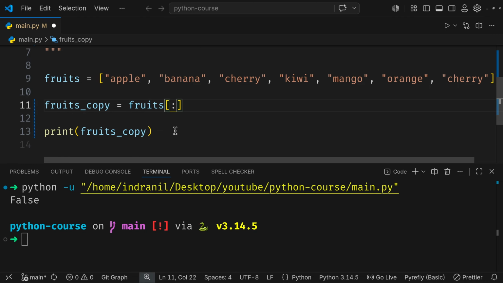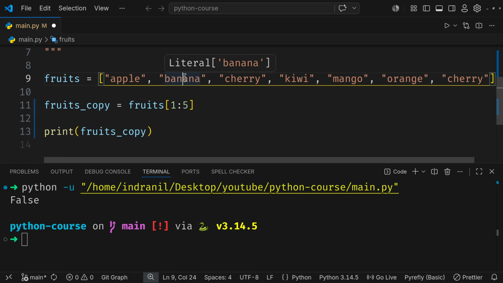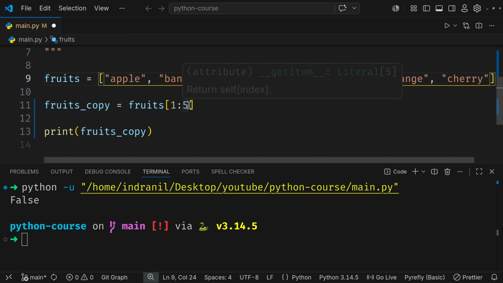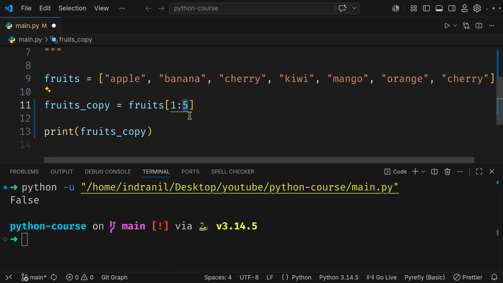Let's add a starting index, let's do 1, and let's add an ending index, let's do 5. So 0, 1, it will start from banana, 2, 3, 4, 5, it will go till orange, but this ending index is not included.